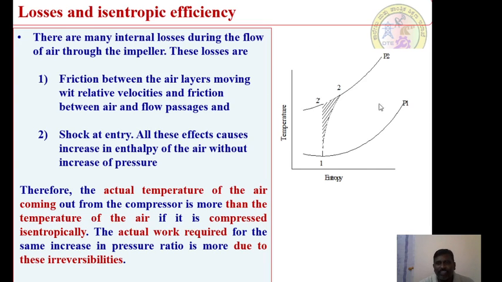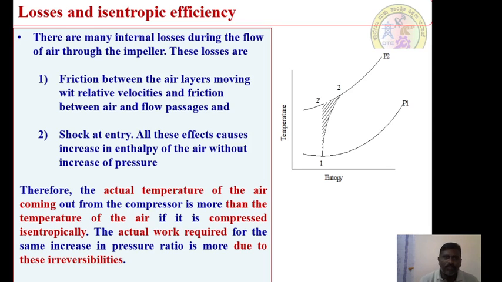Now we are looking at this graph. We have two pressures, P1 and P2. 1 to 2 dash is the isentropic process, and 1 to 2 is the actual process. When you compare the work done, the isentropic process requires less work than the actual process for a centrifugal compressor. Centrifugal compressors are one of the important compressors that we have to define. So the isentropic efficiency in terms of work done is the ratio of isentropic work to the actual work, because isentropic work is always less than actual work.